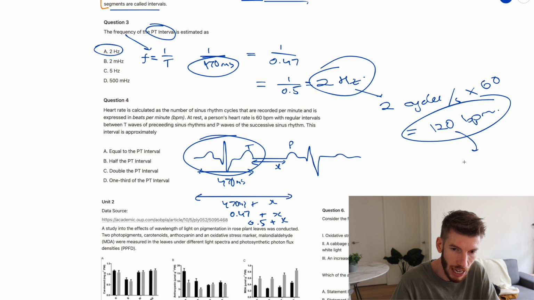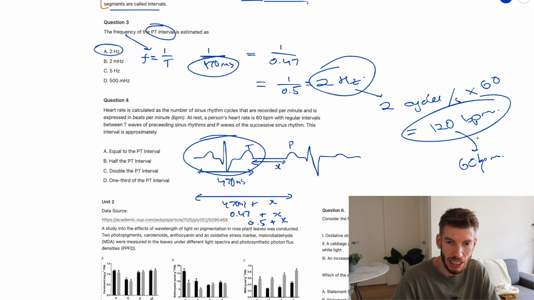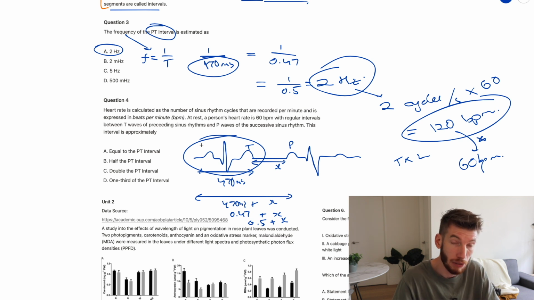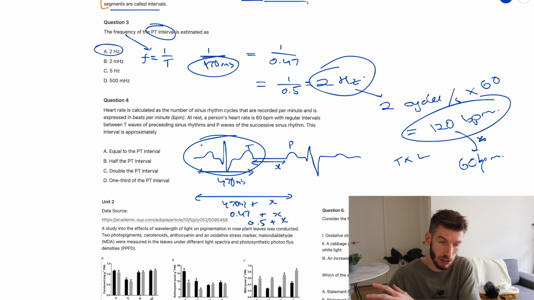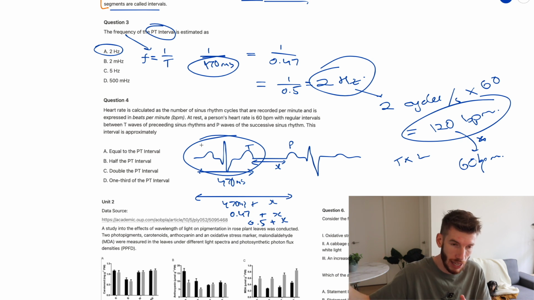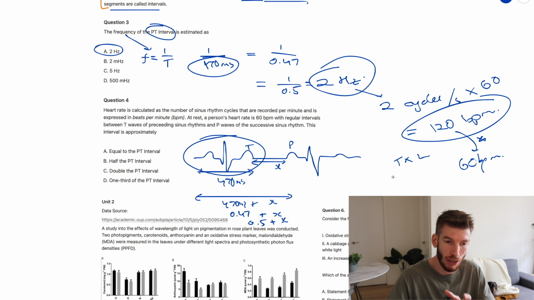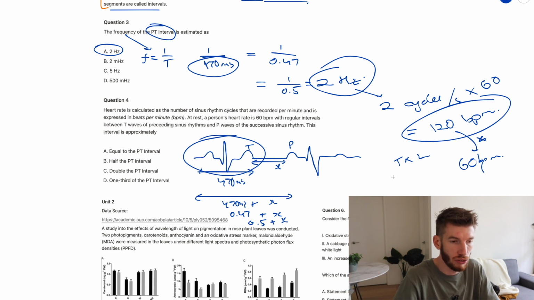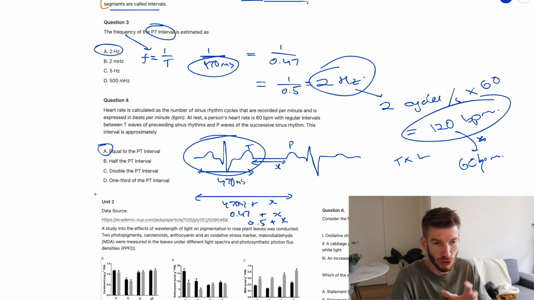So we could look at this in two ways. You could either say, well, if the actual heart rate is 60 beats per minute, what that means is that we've effectively doubled the interval, right? T has doubled to halve the rate, right? And so it's a bit of a trick because you might start thinking, oh, then it's C. But that would be the new interval is twice the old interval. We're looking for what's the extra bit, what's X. So really what that means is we've had a 100% increase, we've added on another amount of that same interval. So the answer is going to actually be A. The interval between the sinus rhythms is equal to the PT interval. We've effectively doubled it, right?